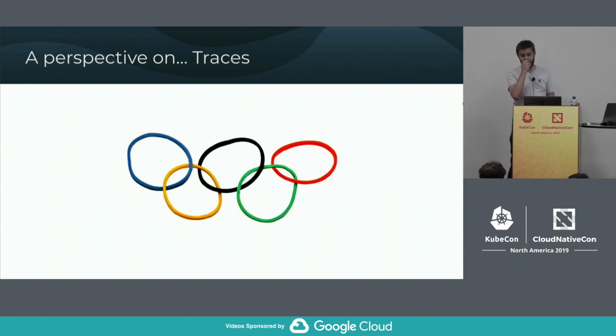So a perspective on traces: these are submitted and basically assembled as linked events. So events that may have happened from different applications in a microservice architecture, or different components in a monolith architecture, all stitched together. And how they're related together is intrinsically captured as part of a trace.